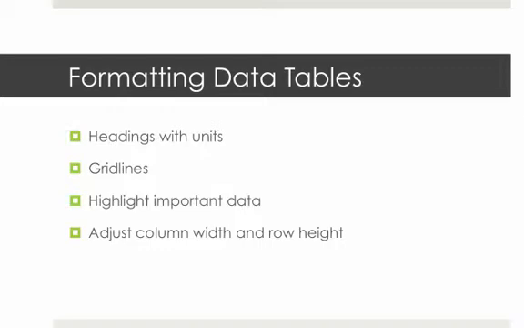You should highlight important data, bold, different colors, etc. If it's data that's relevant to your conclusions, that should be highlighted and separated from the data that you've already seen. And finally, we can adjust column width or row height simply by grabbing on the edges of our column and moving it left or right. If your text is too long or too small to fit in a particular cell, don't hesitate to adjust those cells so that they fit your text appropriately.